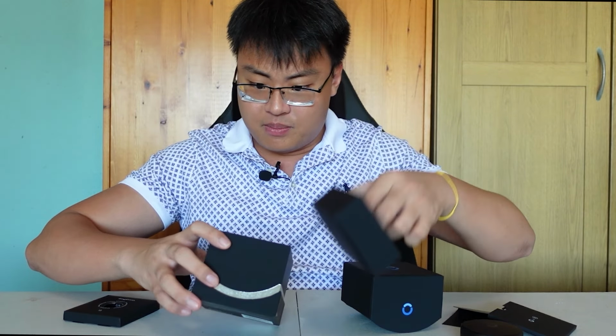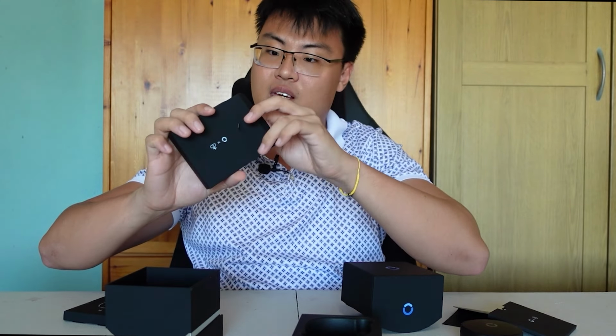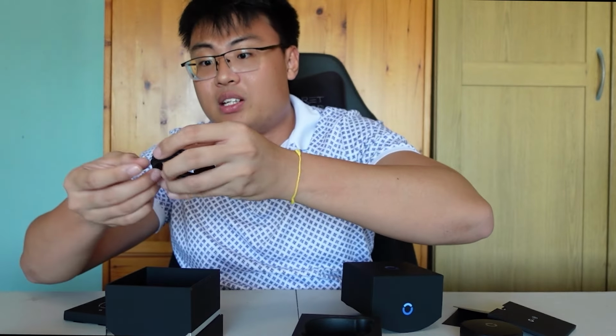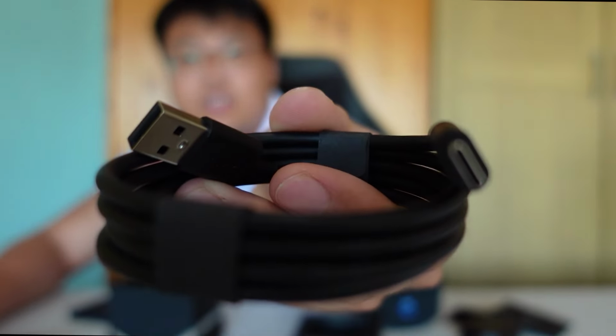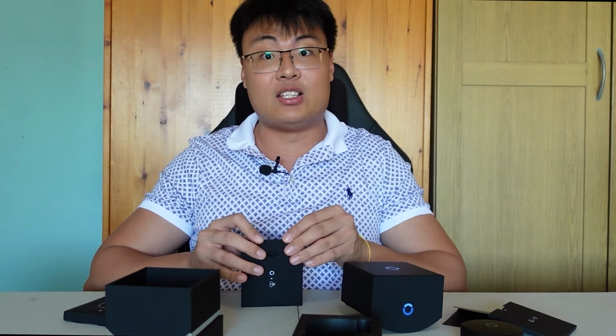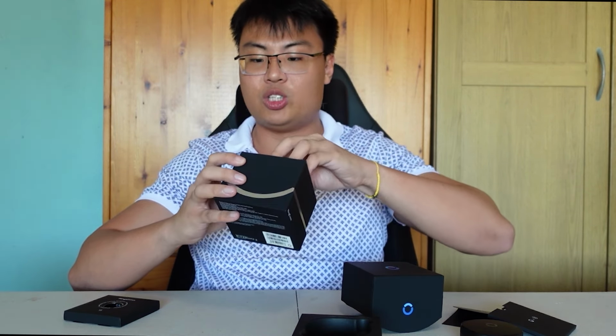There are more accessories down here. There is a lot going on. Let's see what accessories we get. This should be the charging cable, and yes, correct, we do get a USB-C to USB-A charging cable, as you can see right over here. The charging cable feels very good, very well built. It's not like those cheap cables they just randomly throw in. There is quality to this cable as well. So everything you get here is of decent quality. I'm very happy with it. They don't cheap out on quality, which is a good thing.